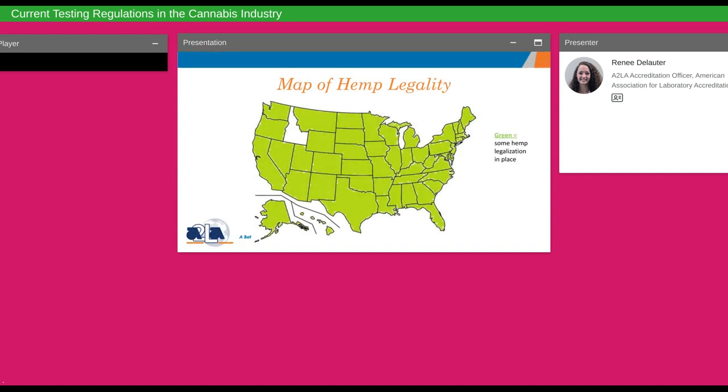On the flip side, the United States is a lot more friendly towards hemp cultivation and sales occurring in their states. Currently, the only state that does not allow for hemp to be cultivated is Idaho. Additionally, Washington, D.C. and the United States territories also do not allow hemp to be grown. Some of these states have their own hemp plans approved by the USDA, whereas some states do not have anything in place yet requiring testing. I will talk more about the USDA final rule on a later slide.